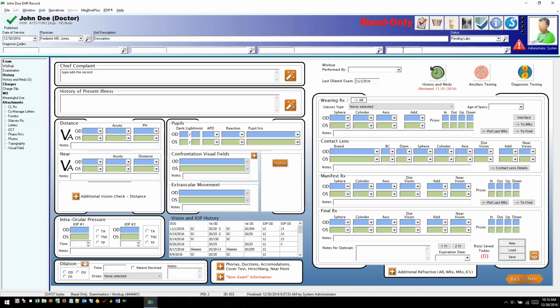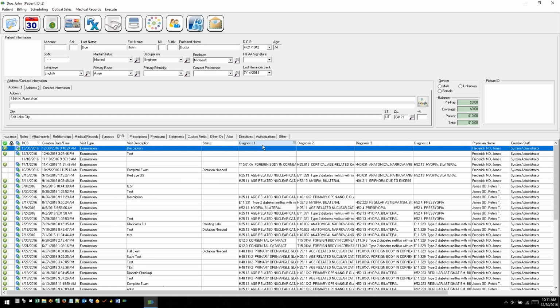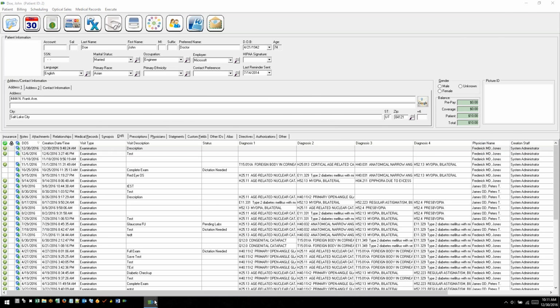Now, there's another setting you can turn on to make it automatically pull the diagnoses from the patient's previous examination if you want to. Some people like that because when they start a new exam, even when they're on the workup area and they can't see the other diagnosis portion, they can just glance up here and see what they diagnosed the patient with last time. So again, I'll show you how to turn that on and off a little later, but that is an option. So those 4 diagnoses, when you save the exam, will show up in these 4 columns on the patient demographic screen. The next column just shows you which doctor it was that saw the patient.